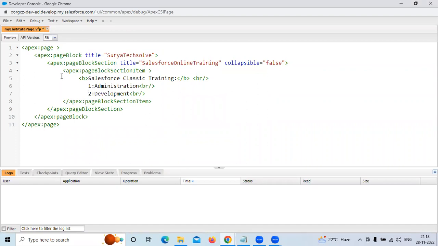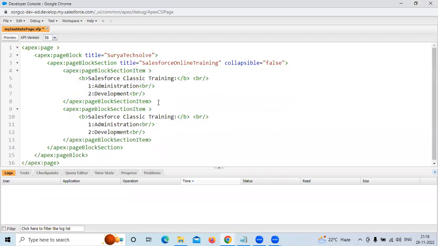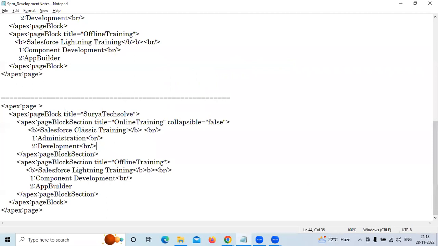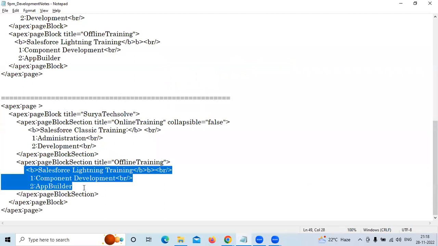This is one section item. Copy this and take one more section item, so two section items I'm going to provide. I'm going to change the text.